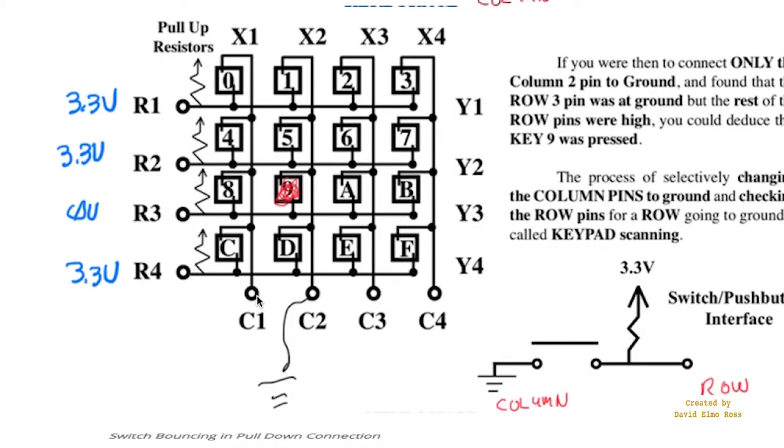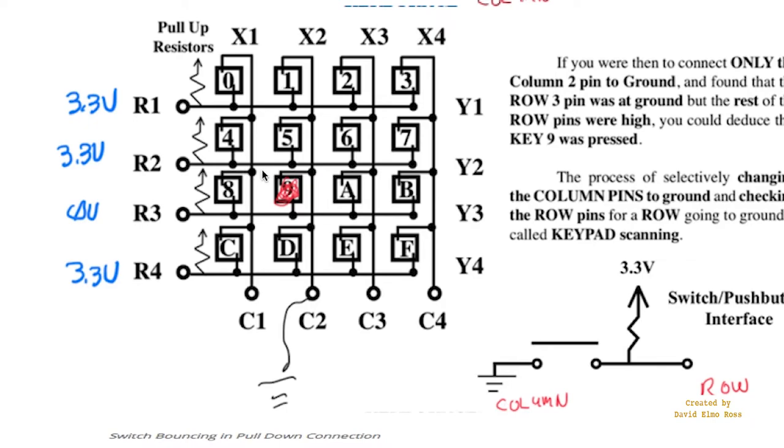Now as we continue to connect each one of these in turn to ground, and let's assume at some point we happen to press this 9 key. And if we've checked here, we're going to see that these will all be 3.3, but when we get here we're going to have a different thing happening because 1, 5, and D are not connected, so that means we're going to have 3.3 volts coming out here. Since key 9 is being pressed, that makes a connection between column 2 and row 3, which means this is a connection, which means this is going to be 0 volts coming out. So what you're going to see here for pin 9 being pressed, and it happens to be scanning along here and gets this particular column to ground, you're going to have 3.3, 0, 3.3, and 3.3.